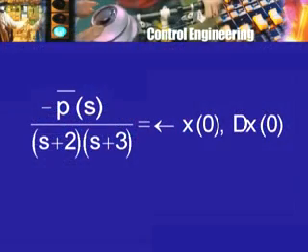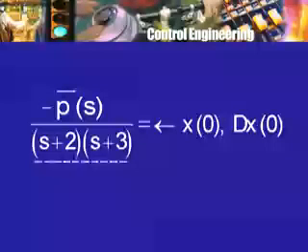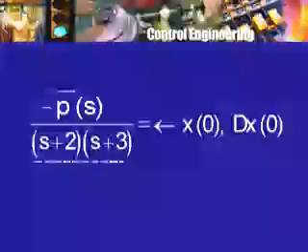There is an interesting case that can occur here, and that is the following. It may happen that a factor of P(s), for some specific choice of initial conditions, is also a factor of P bar of s. So for example, in our transfer function, the denominator had (s+2)(s+3), and the numerator therefore was some polynomial, minus P bar of s, of degree 1.